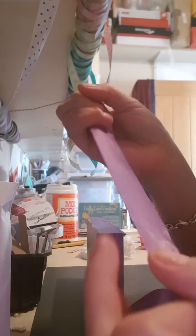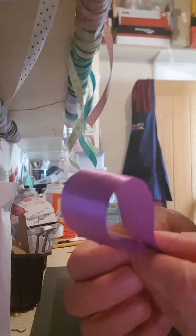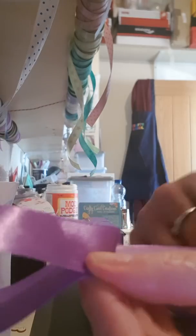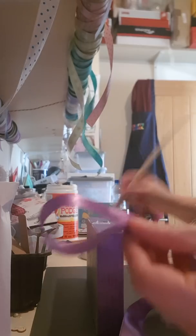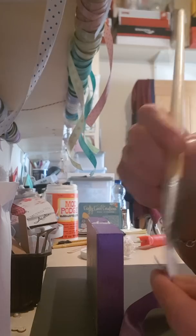And then what you can do is get your wee glue dots if you want to put it into place, or if you're happy enough just fiddling about here with the Mod Podge, because I use it for everything, or you can use a bit of super glue. What we're doing here is we're just creating a wee flat bow. So for now, I'm just going to continue with my Mod Podge. I'm going to dab a wee bit here in the centre. I'm also going to dab a wee bit here in the end to help this stay down.